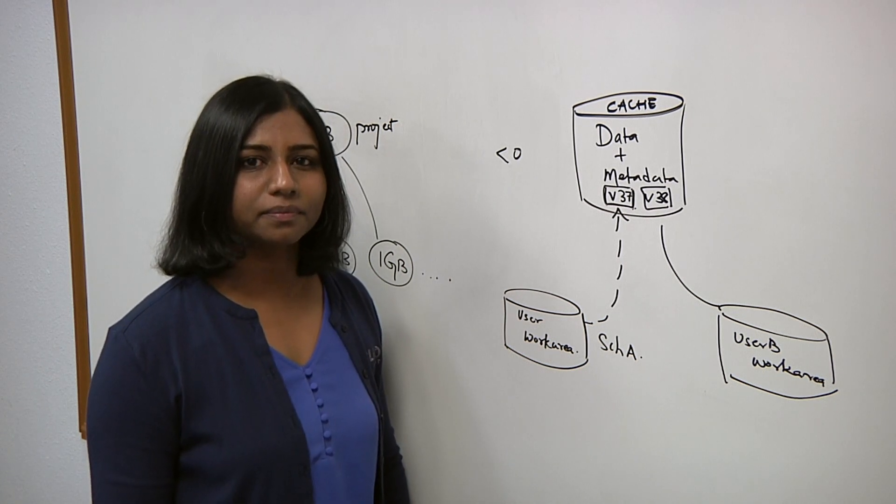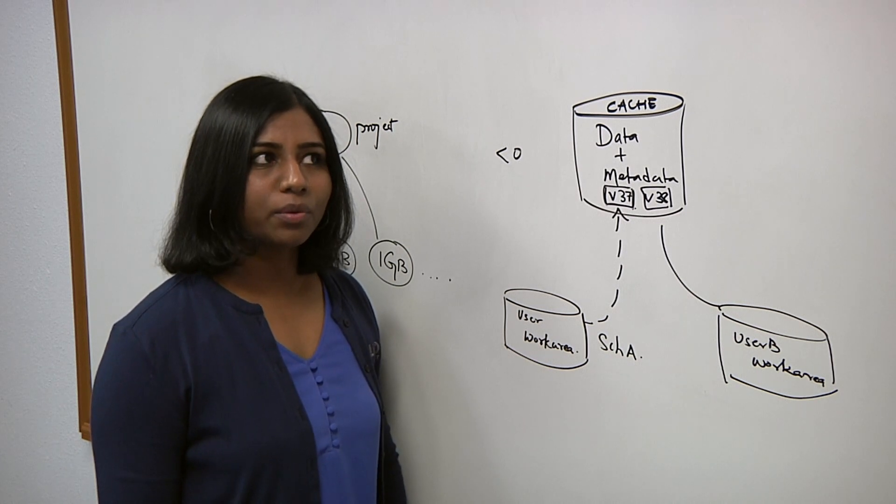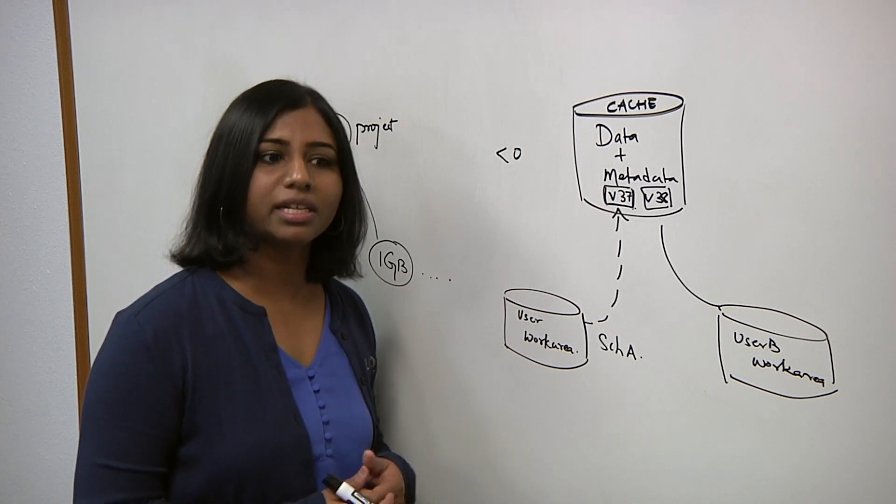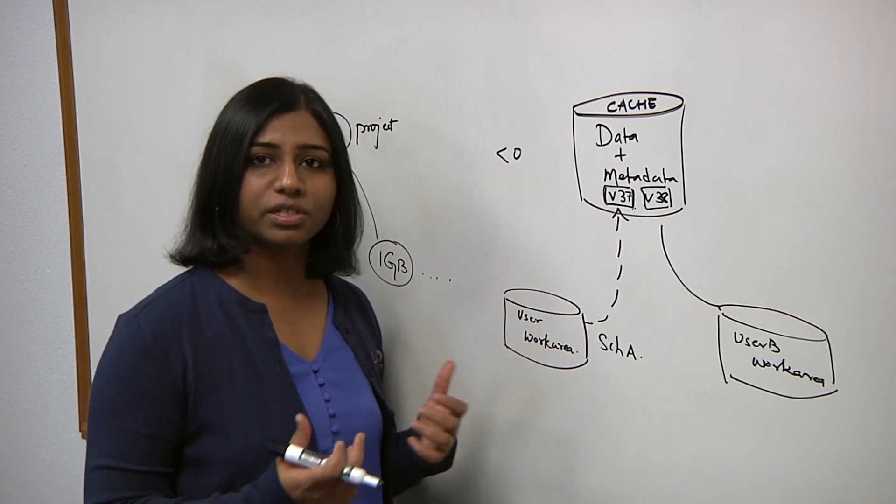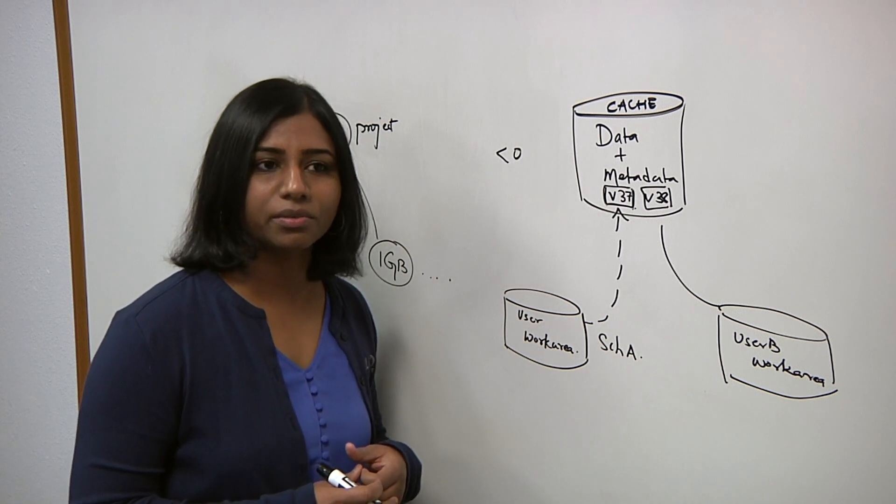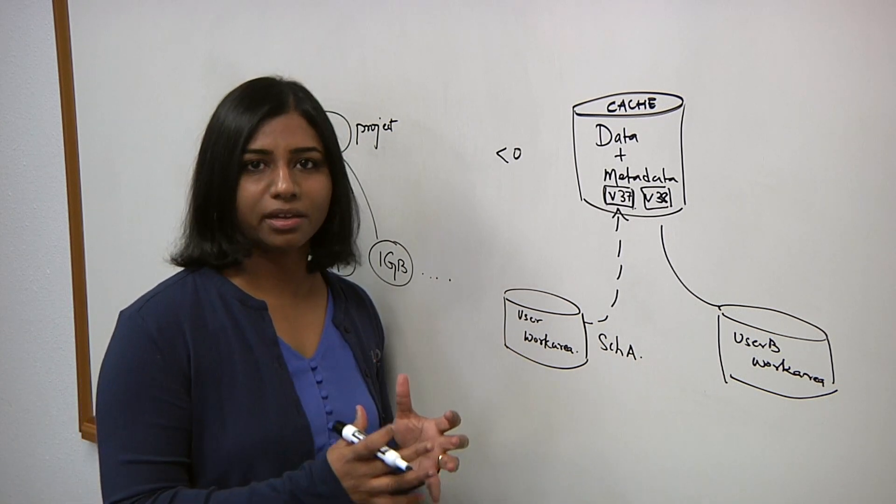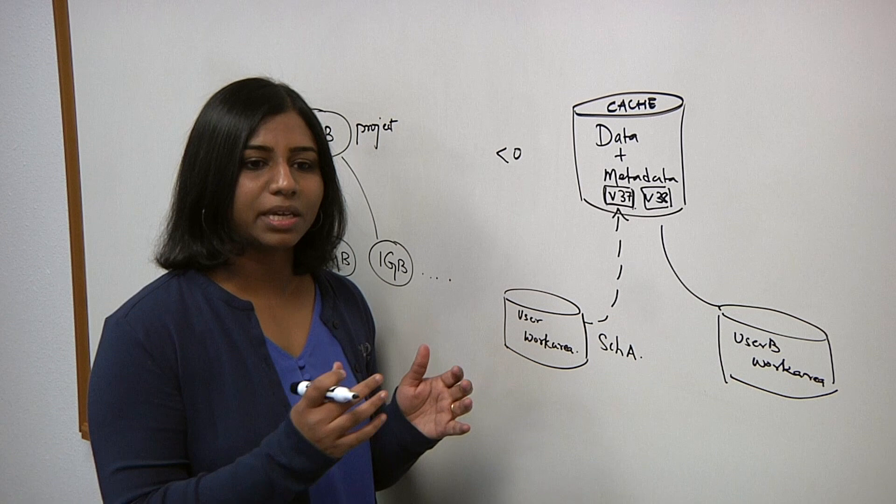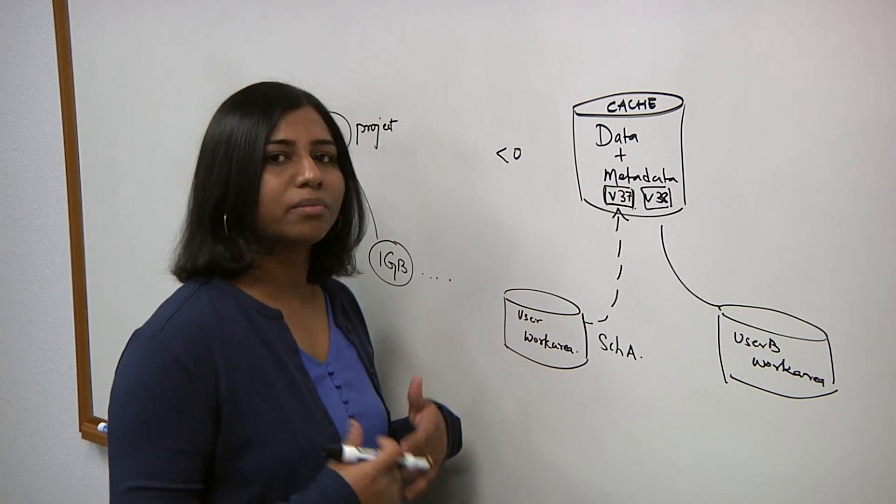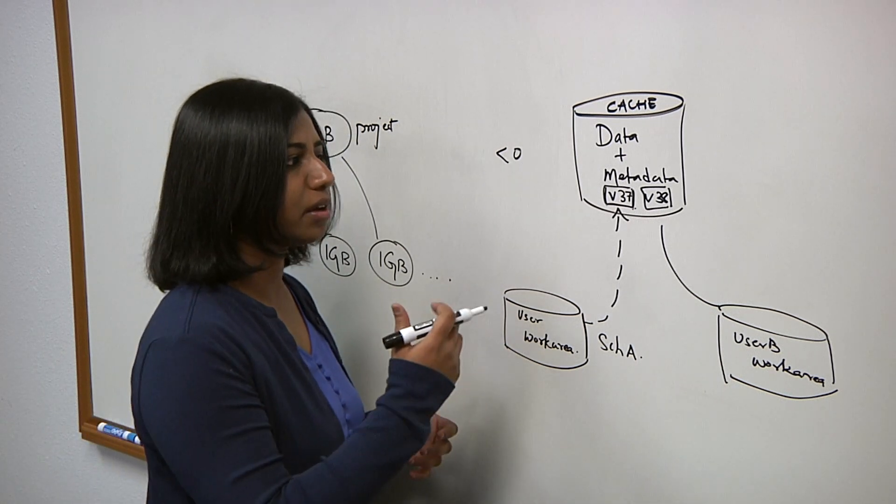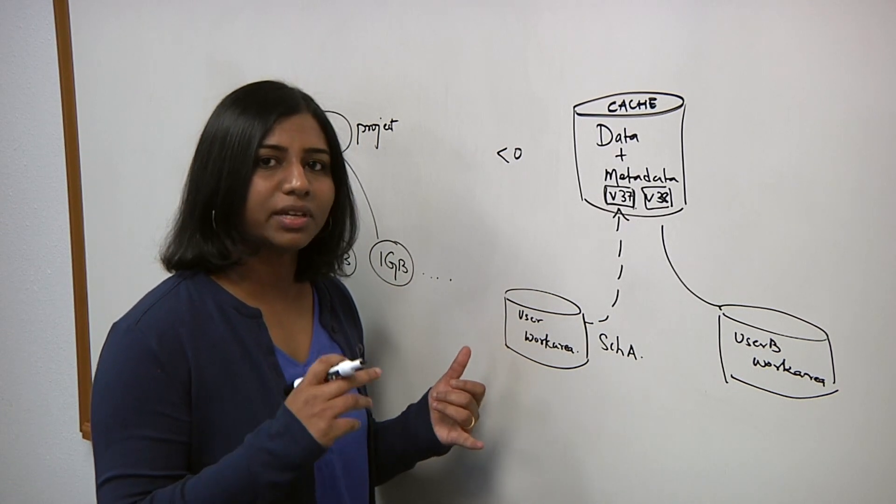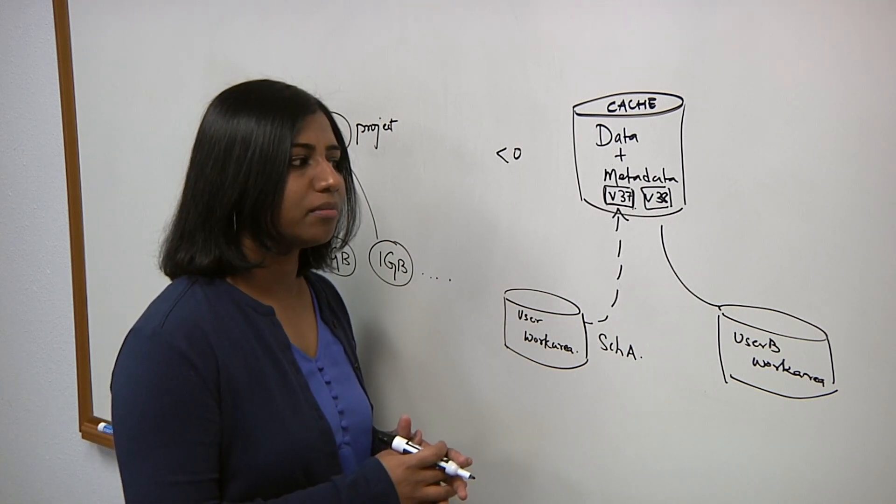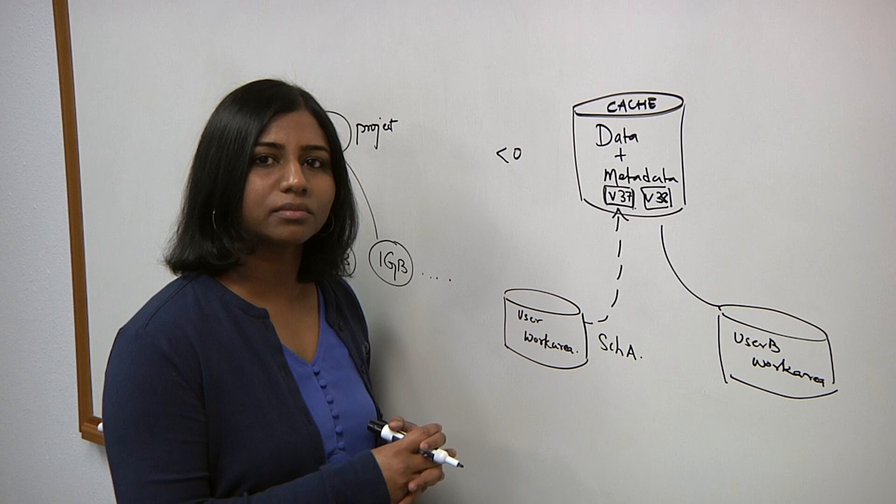Let's take this into the real world. What have you actually seen out there? We can take one example, which is the Large Hadron Collider, if you're familiar with that project. There were a lot of research institutions, and there are still a lot of research institutions around the world that are collaborating on this project. Surely, they need some kind of version control that not only just keeps track of version history, but does more complicated things like keeps track of the metadata, also keeping in mind saving disk space, and at the same time getting faster performance to get cutting-edge technology out there.